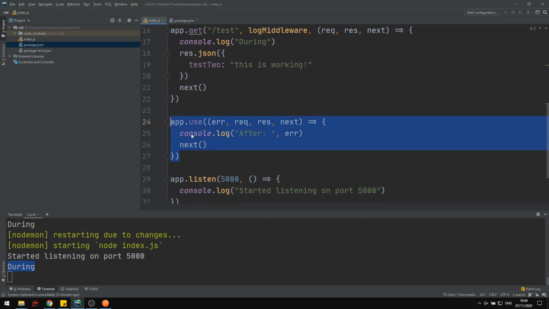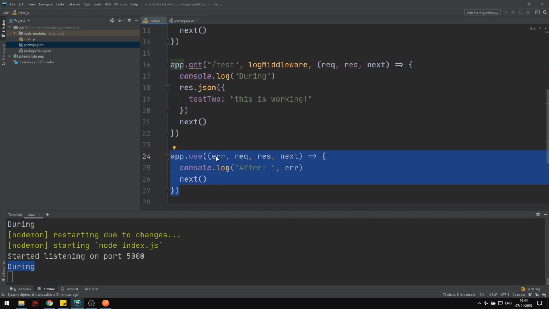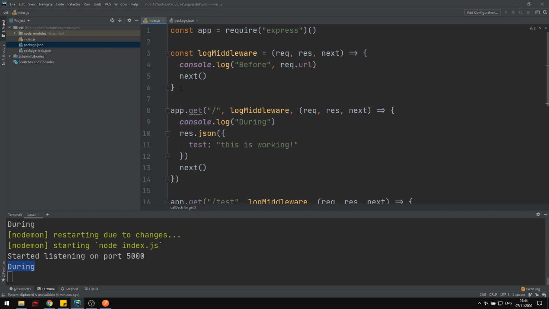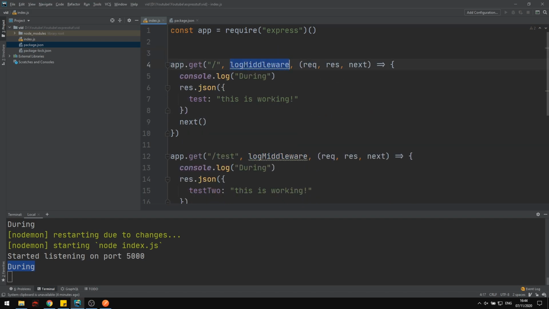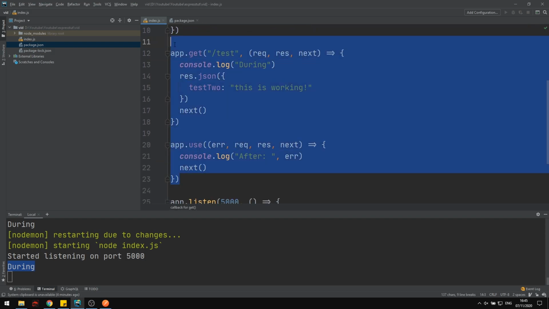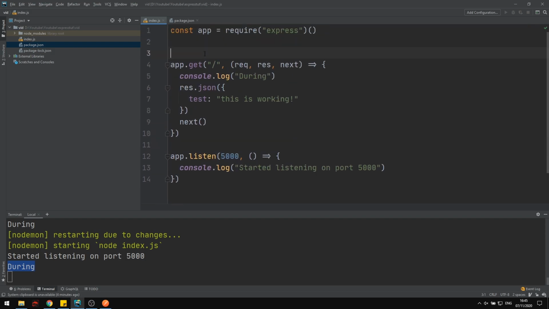So because I've put this below this one, then it will always get called after it. And this one specifically will only get called if we pass in some sort of information into next. Okay, so I'm going to get rid of all the middleware that we have so far. And I actually next want to look into getting the request body. So let's just delete all of this, and let's just keep this one here.